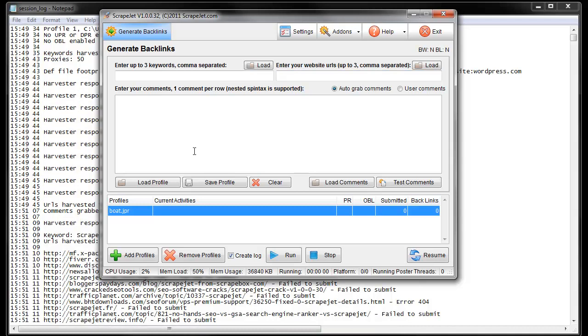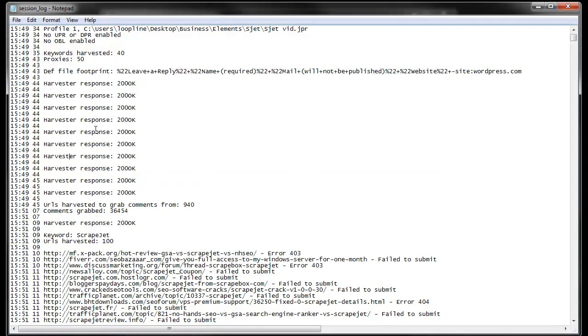We can open that up and get a good idea of what's going on, but one important note is that you can only currently run the log with one profile. So if you have multiple profiles here, just remove those and use the one to test with. The first line we're going to see gives us the physical location of the actual profile.